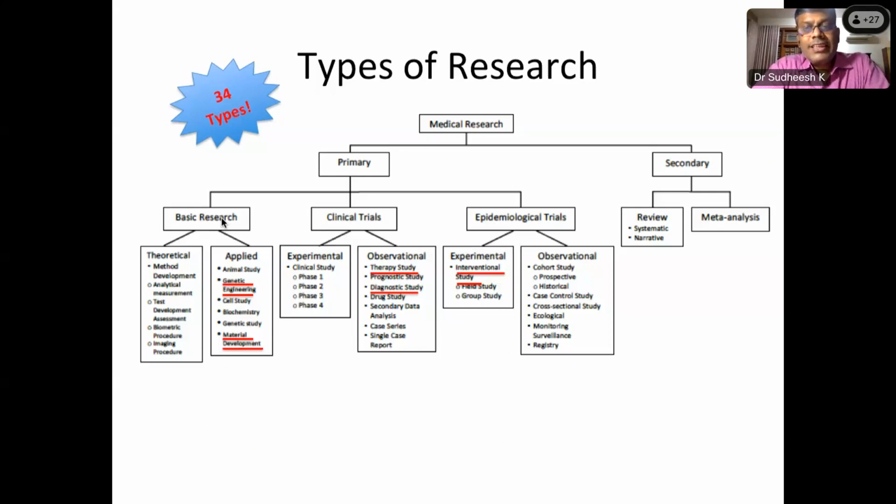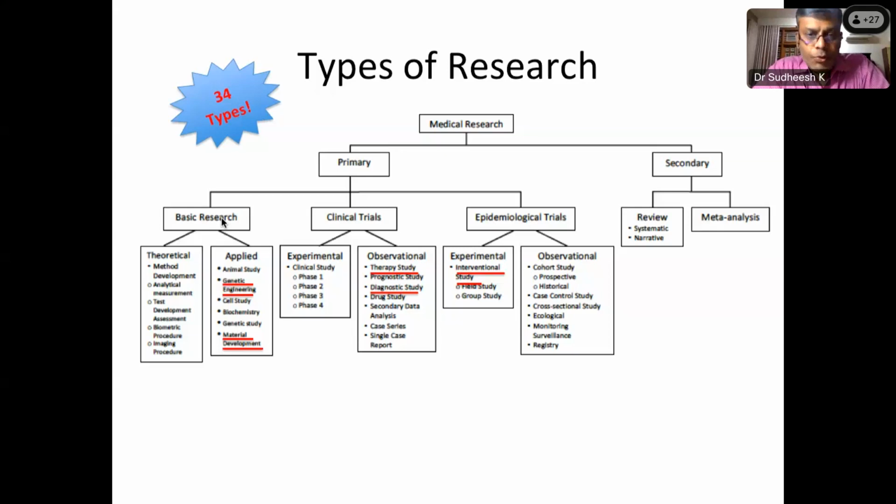Then phase 3: once you understand the efficacy, you apply the same protocol in a larger number of subjects, where you involve not only the volunteers but also the actual patients, and see really the effect and the side effect of a particular drug, that is the efficacy and the safety. So that is known as phase 3.